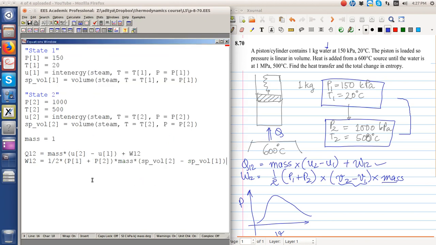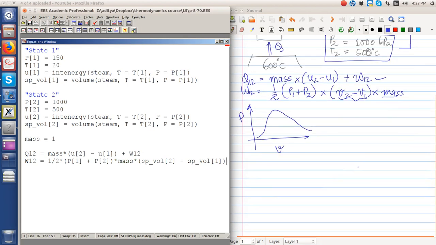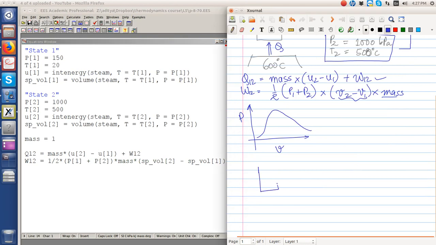So let us come to the concepts from the second law. So the system is absorbing a heat equal to Q12. Correspondingly the reservoir, which is always at a fixed temperature of 600 degrees Celsius, is losing heat equal to minus of Q12. Whatever heat is being gained by the system is lost by the reservoir.